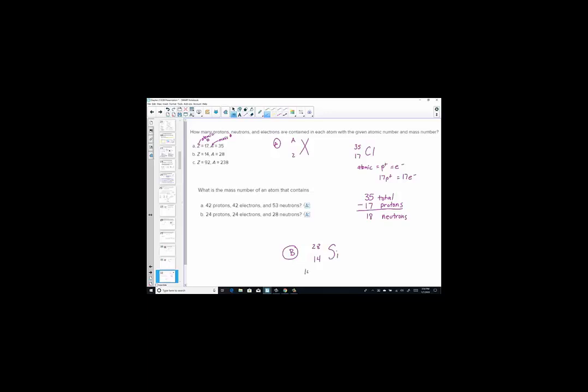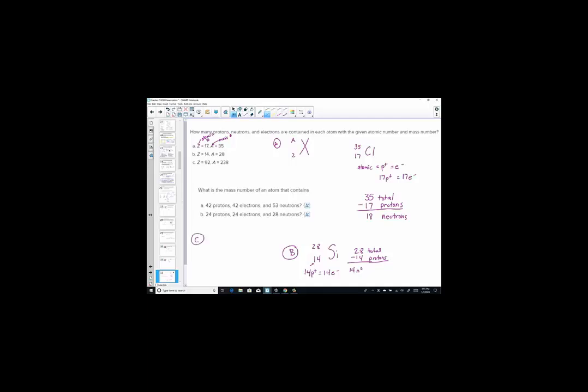I know that there's 14 positive protons based on the definition of atomic number. And I know since atoms are neutral, there must be 14 negative electrons. And 28 minus 14 is 14 neutral neutrons. Remember that 28 minus 14 is how I found the neutral neutrons. Here's the total mass minus the protons. 28 total particles, 14 of the 28 have been accounted for already as protons. The remaining mass must be neutrons.